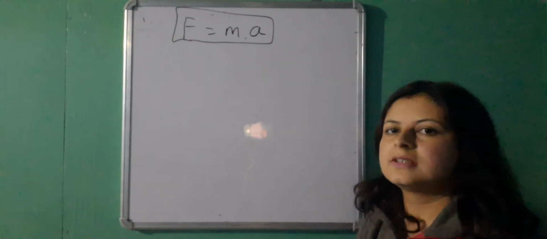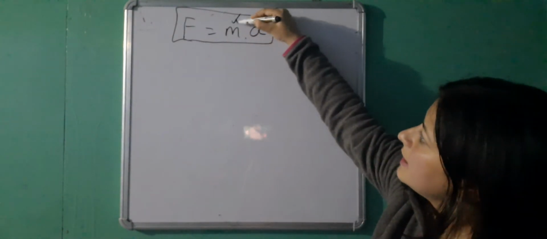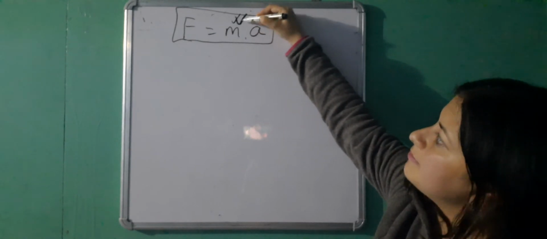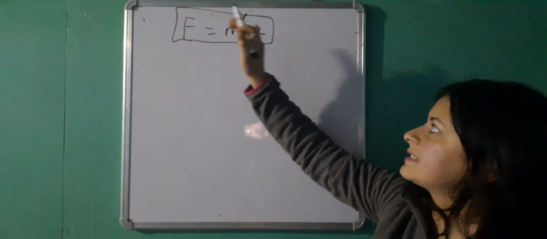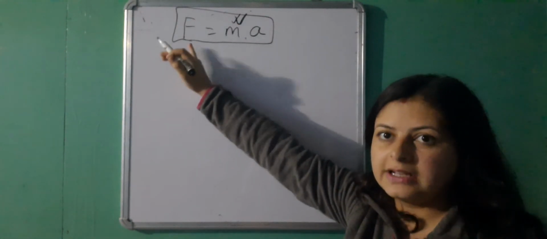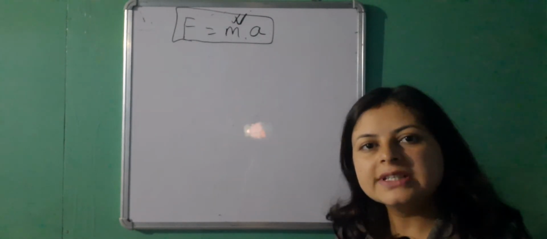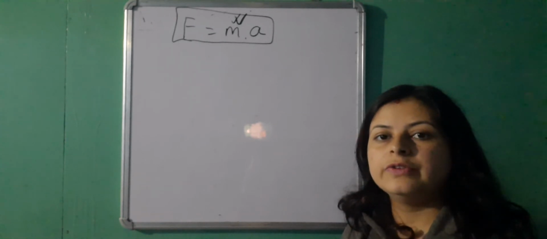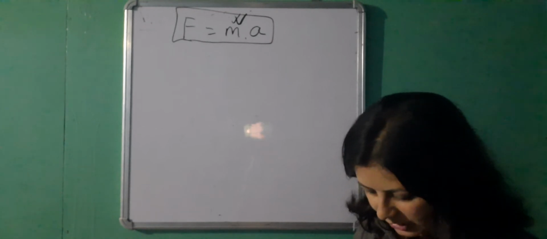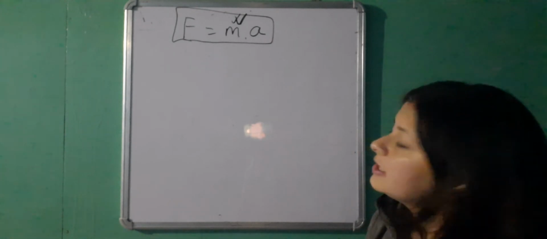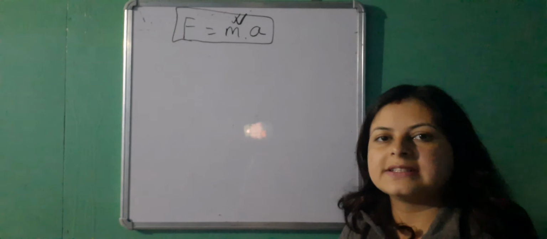Now from this mathematical statement, you can see that this m or the mass plays a very important role in an object that is accelerating because of a force. Mass happens to be an intrinsic property of an object which is subject to a force which is getting accelerated. Now this mass also determines the inertial resistance of a body.